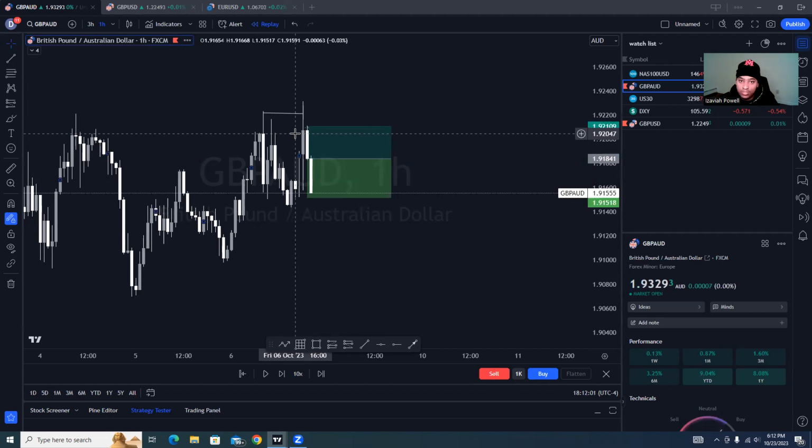A lot of people go by pips. They tell themselves they don't want more than 10 pip stop losses, more than 5 pip stop losses, more than 15 pip stop losses. No, you would probably lose more trades having a stop loss that you tell yourself is 5 pips, 10 pips only, because you're not setting it where structure is at, where highs or lows are, where specific levels are, because that's where price needs to go. I need you to understand that's where you need to put your stop losses.